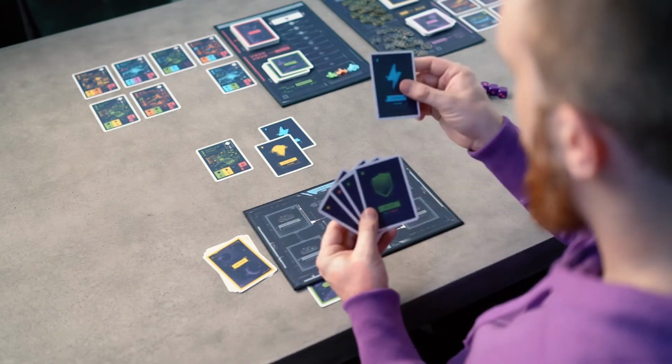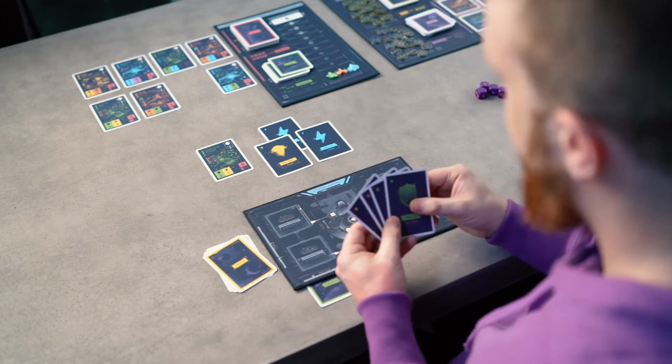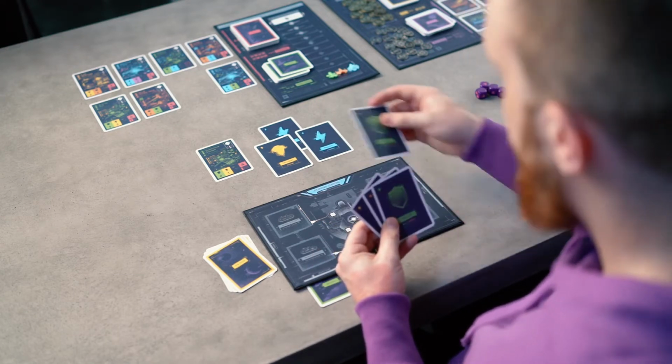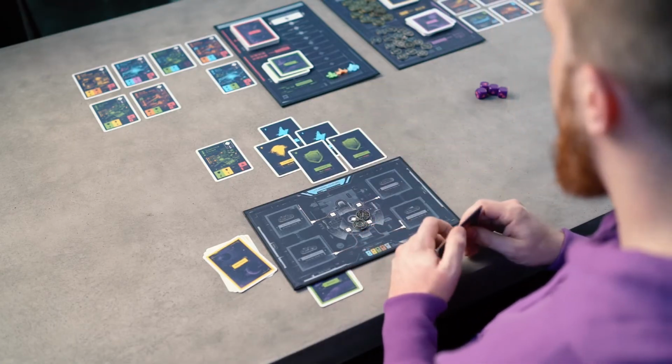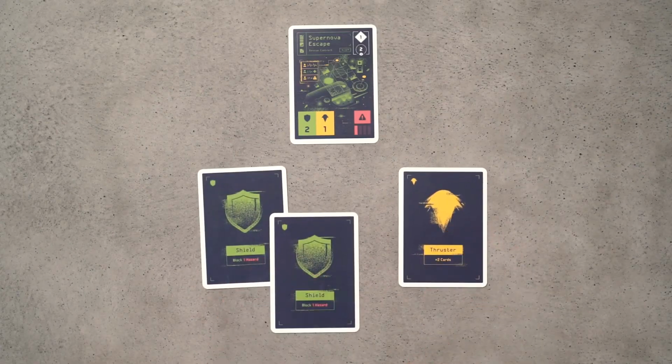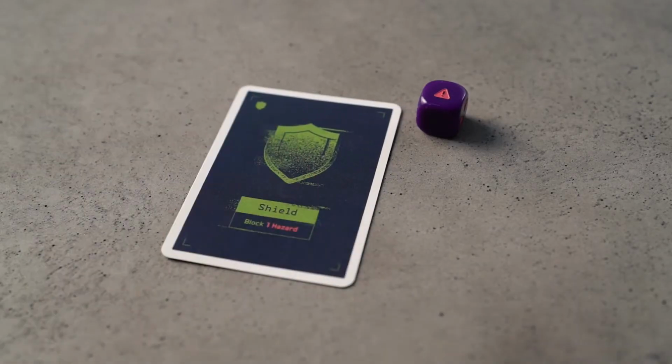Luckily, I drew another reactor, so I'll use my action to play it, giving me 2 more actions. To complete my turn, I'll play the 2 shields in my hand, successfully completing the contract. By playing a shield card, I also blocked the 1 hazard I rolled from the hazard dice.